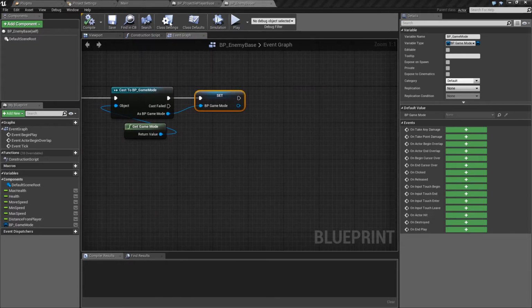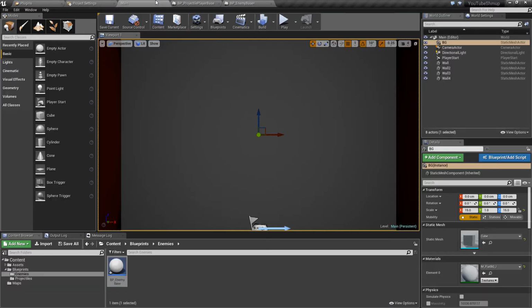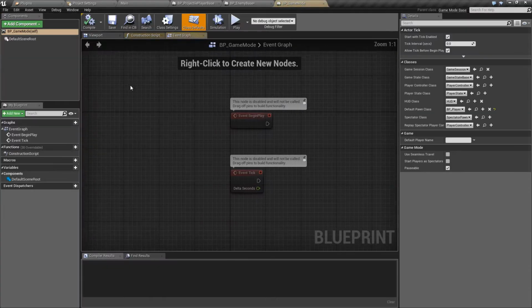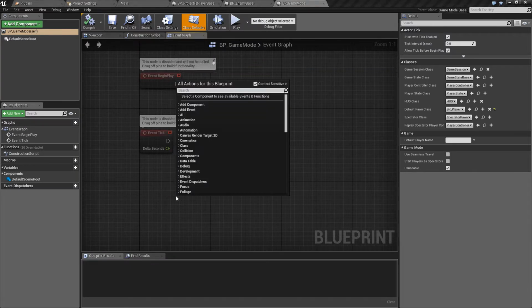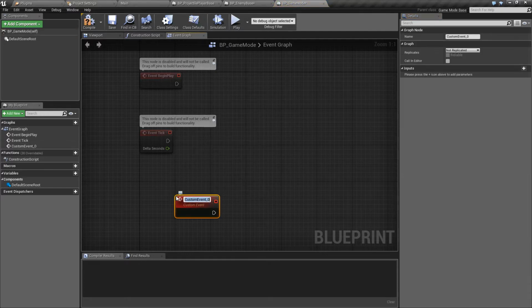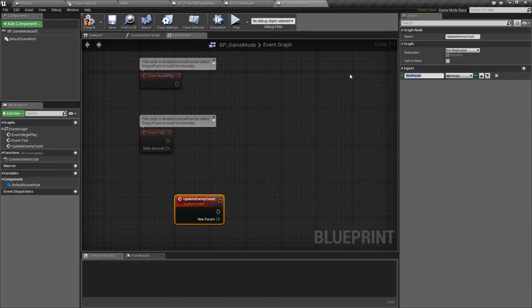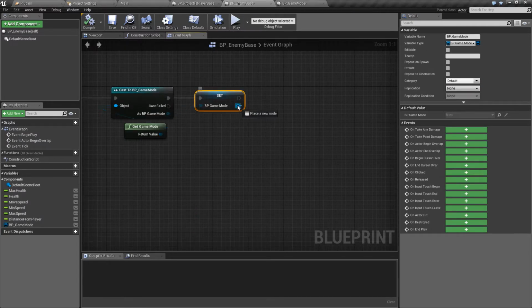Now, whilst we're doing this, there's also going to be a function inside of the game mode that we're going to need a bit later. So if we go back to our blueprints, find the game mode and open this. And we're just going to very quickly create in the event graph a custom event, not a function, sorry. And we're going to call this, so find a new custom event, and we'll just call this update enemy count. So this will just be keeping track of the total number of enemies in the game. This will need one input of an integer type, and we'll just call this val for value. We'll come back and flesh this out a little bit more a bit later, but for now I just need that there so that we can drag off of here.